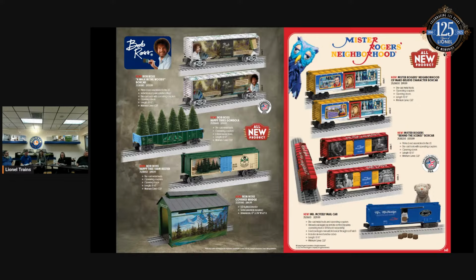And then the Bob Ross Happy Tree Farm reefer, kind of branded up like if Bob owned his own tree farm. Really fun, has a great image painting on the side here. But those are these fun pieces where maybe you don't want everything Bob Ross, but you just kind of throw it in there and watch as someone realizes like, oh, that's Bob Ross. So really fun there. And then we have the covered bridge item as well, with his great paintings on the side and a really great feel-good Bob Ross quote with interior illumination.